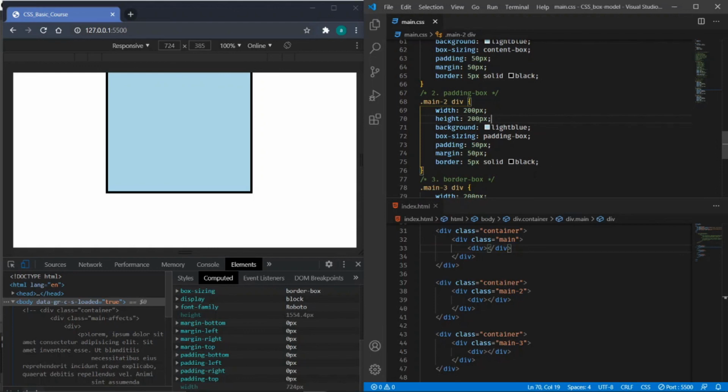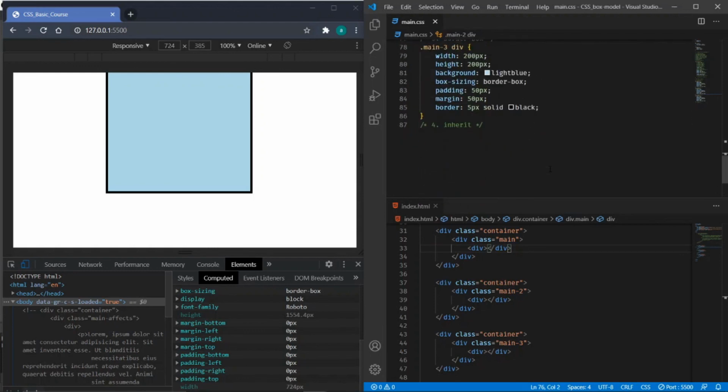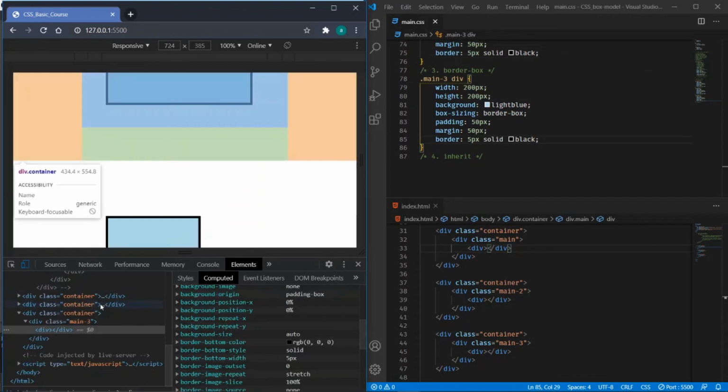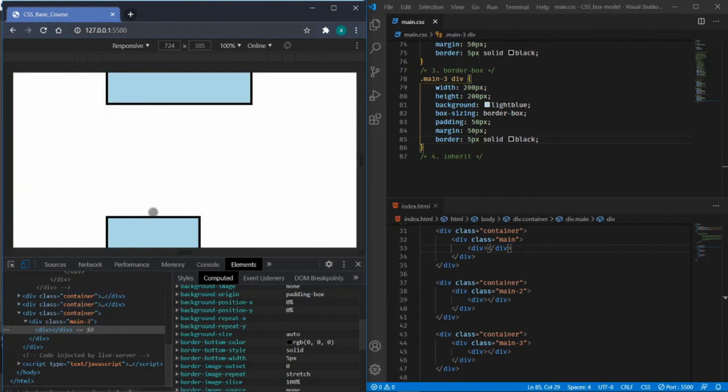The difference comes when we apply the border box. So let's just check this out on the browser. As you can see, the content box and padding box are similar to each other. And when we check the border box, it will include everything in its width and height.